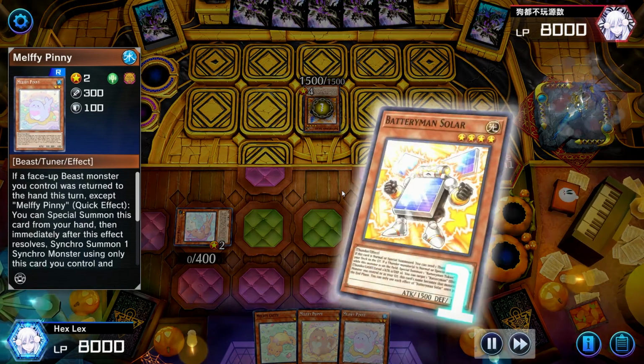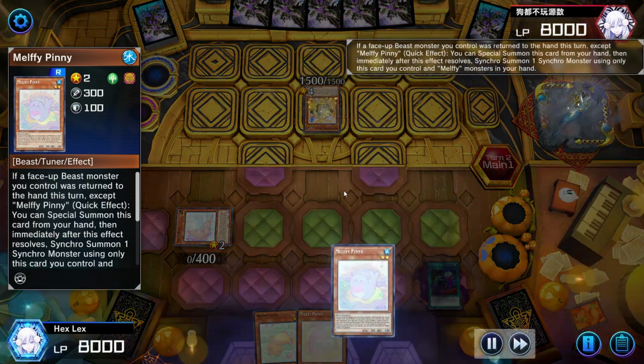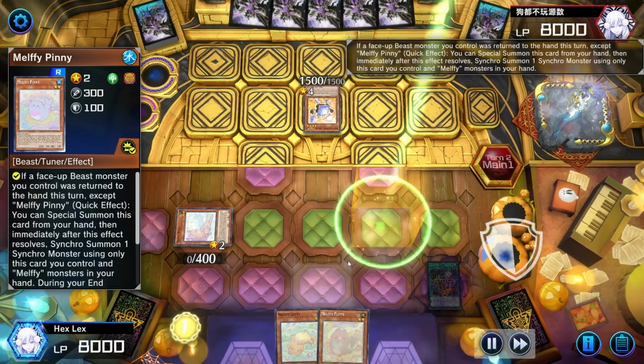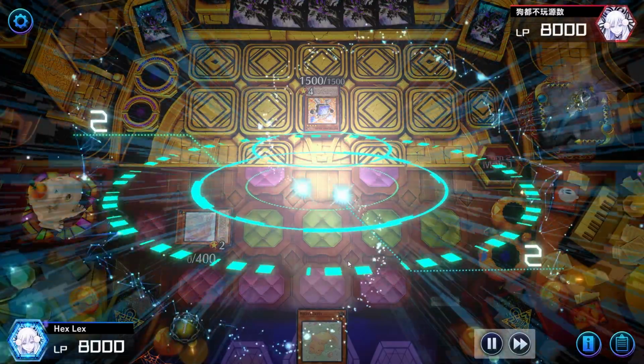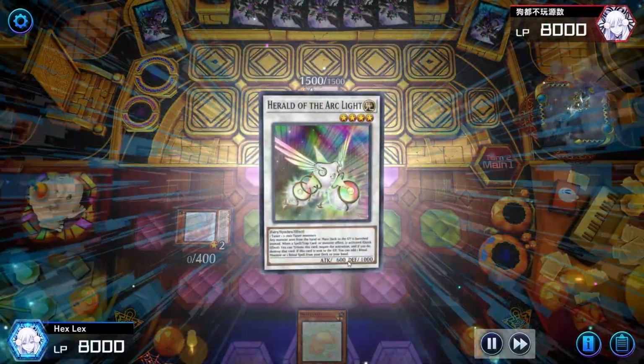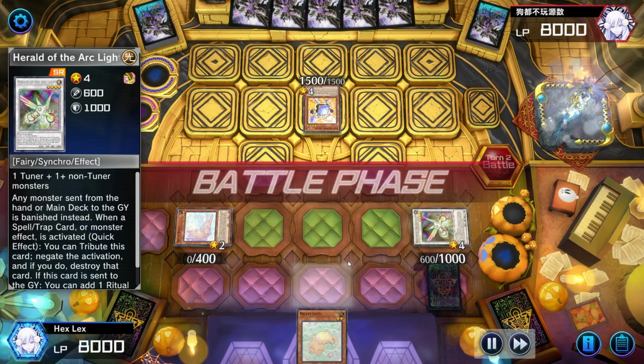So I'm going to use both of my Melffys when this Batteryman Solar gets summoned. I get to use the Puppy to summon a Wally, and then I'm going to use Catty to, of course, summon or add the Penny. Now I'm going to sync the Penny and the Puppy specifically to go for Herald of the Arclight.